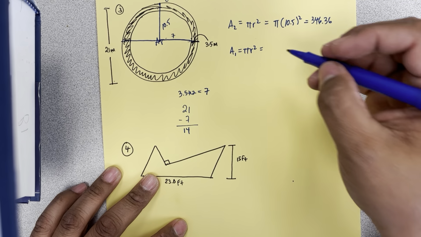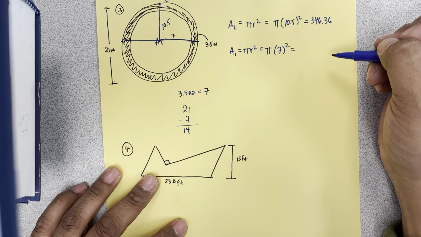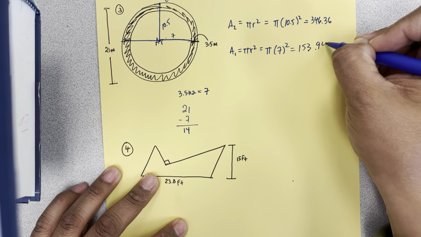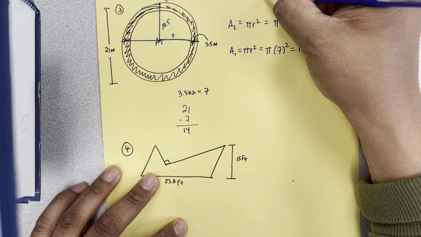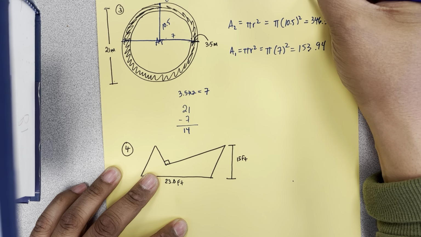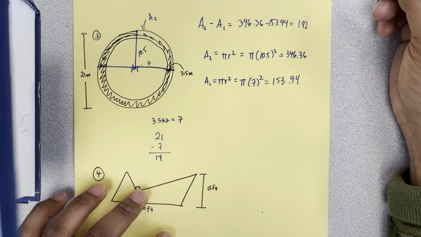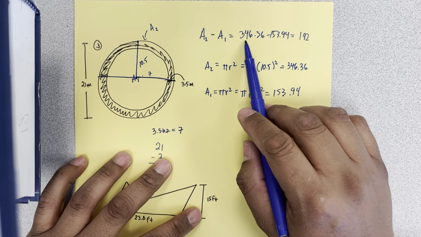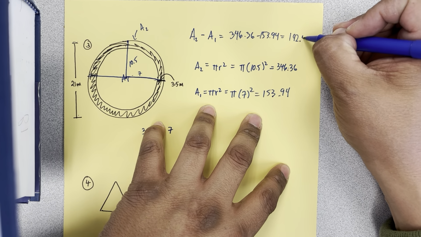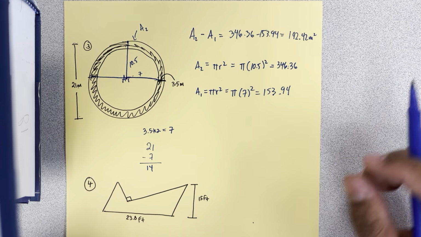So now we have the radius here, okay? So it's going to be pi times 7 squared. When we multiply all that out, we end up getting 153.94. So I'm going to subtract these. So 346.36 minus 153.94. When we get that, we get 192. Sorry about that, I didn't see that it was off the screen. So I replaced just these areas and we're going to subtract the 2. So 192.42 meters squared. Okay. All right.